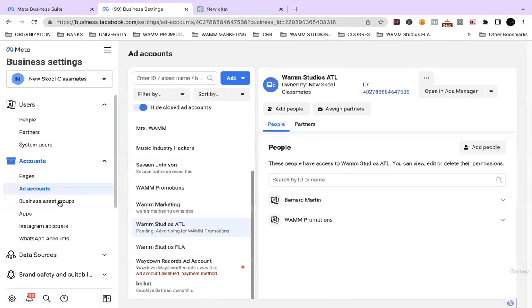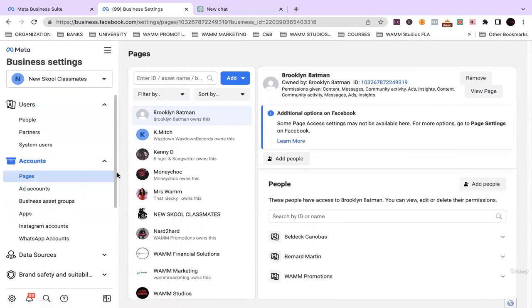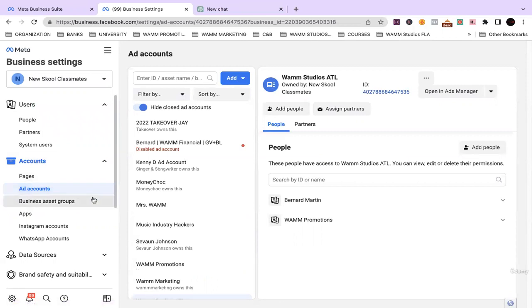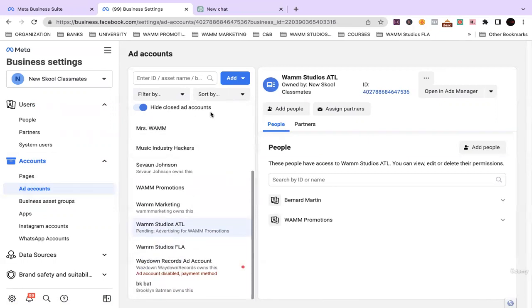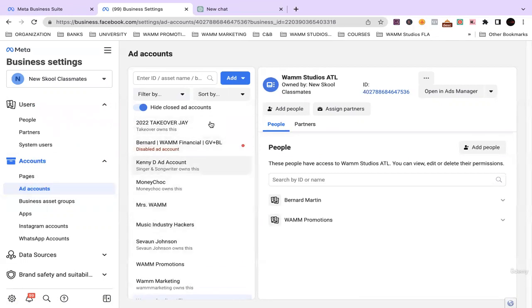Once you create your business manager account, you're going to have to create an ad account. You've got to do a few things. You're going to have to add your page, but it's very simple. A lot of these steps it should make you do when you're creating your actual business manager account, but sometimes it won't make you create an ad account. So if you're brand new to this, your ad account won't look like this.